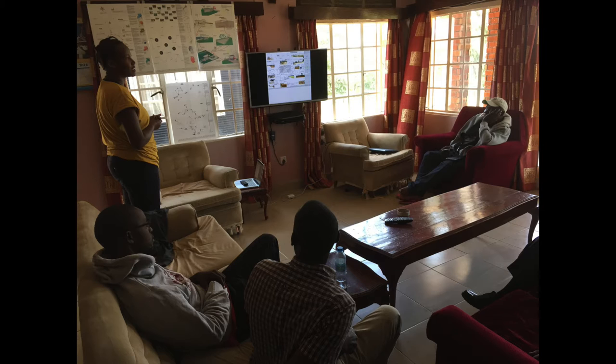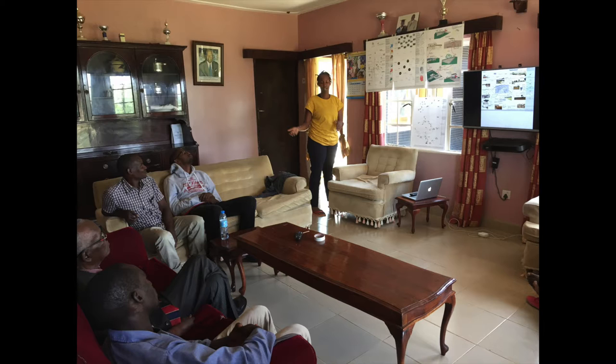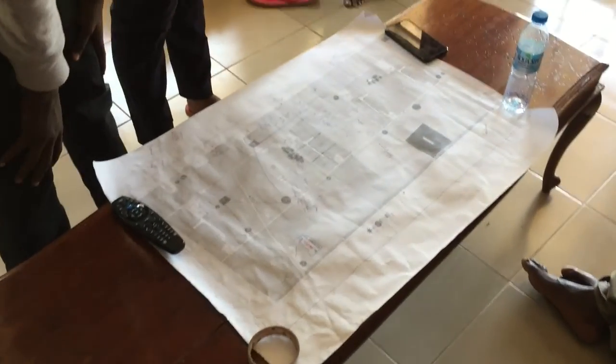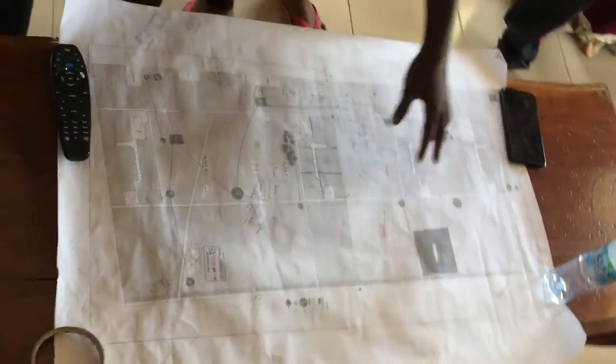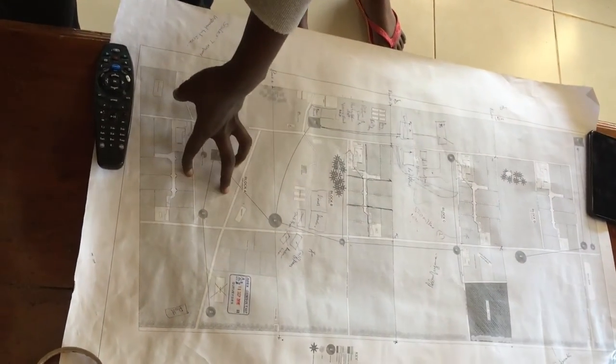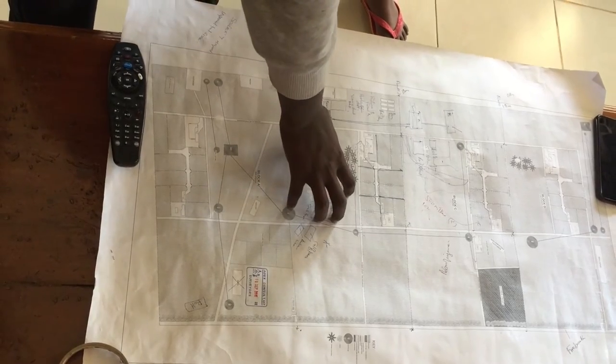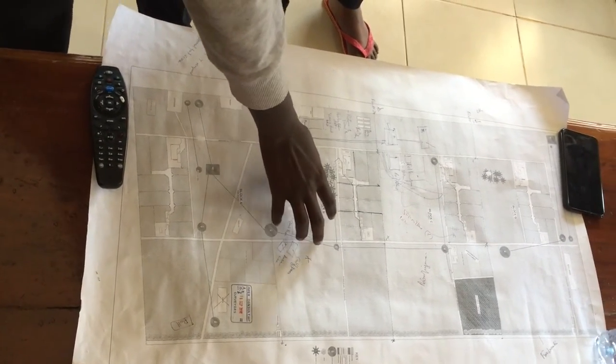I then took a break as well to present my project to the staff of the farm and get their view on what I was doing and get some information on how I can prepare it better. We started talking about just the physical attributes of the site and why they put things where they put them, and how the site governed that and what information was available to them.